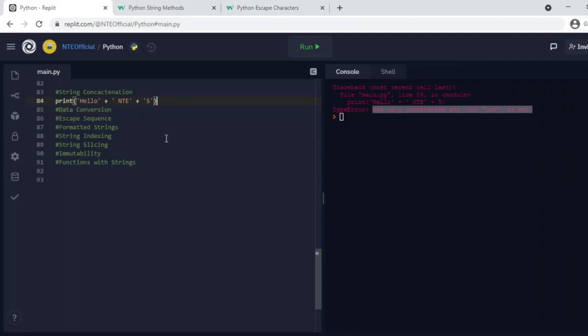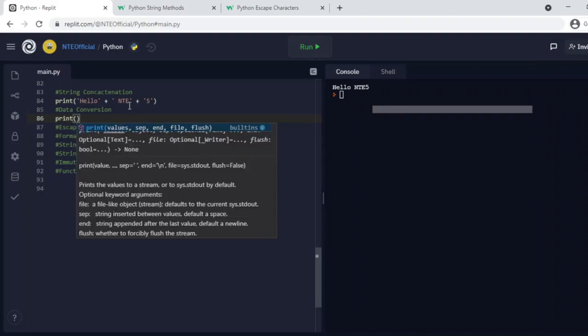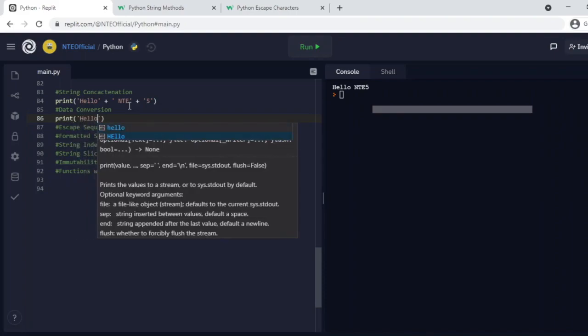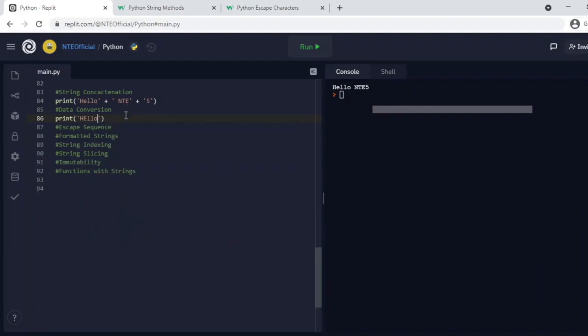This was string concatenation, just basic. We'll run it to clear the error from here. Error has been cleared. Let's go to the next one, data conversion. So data conversion we learn for string only. Right now we saw hello plus NTE, then plus this 5.